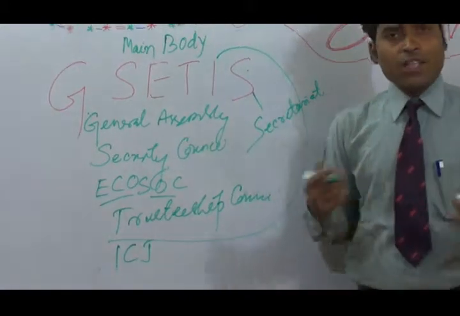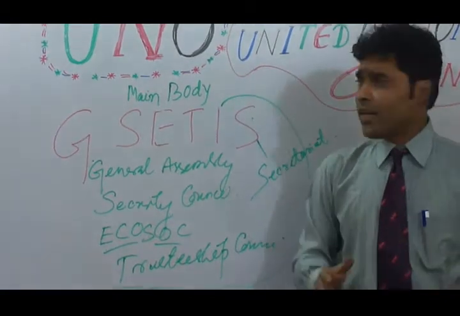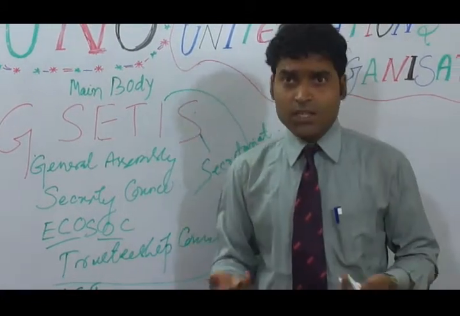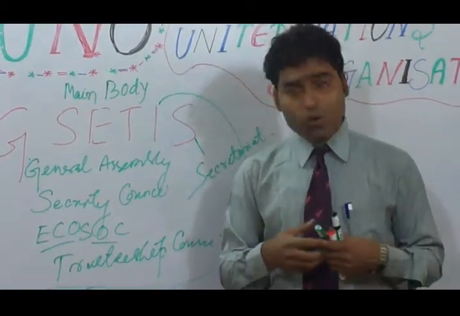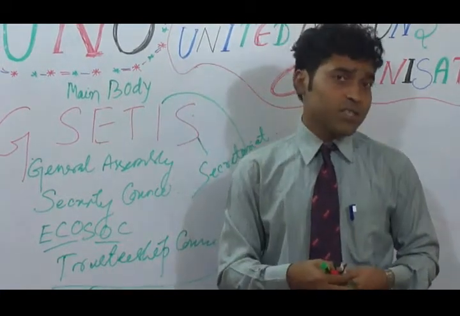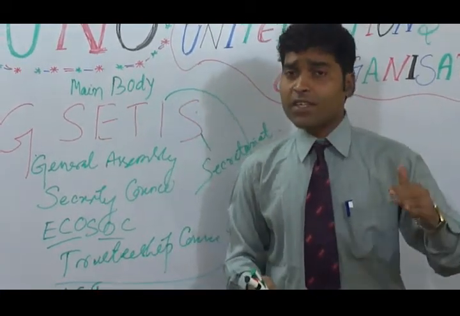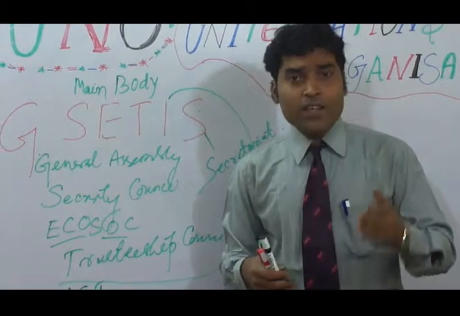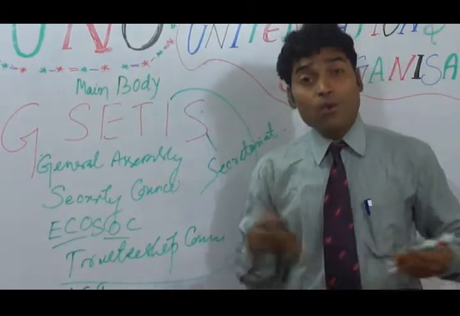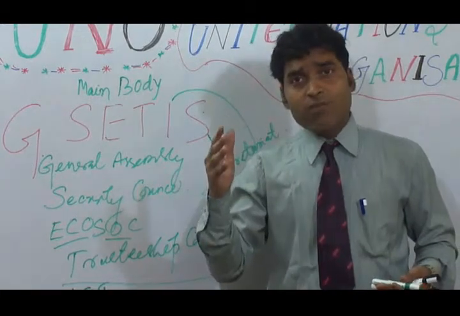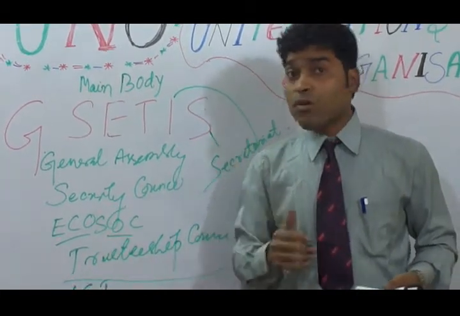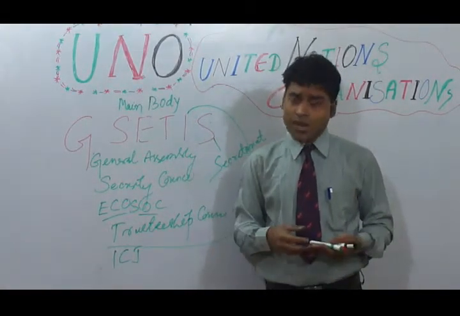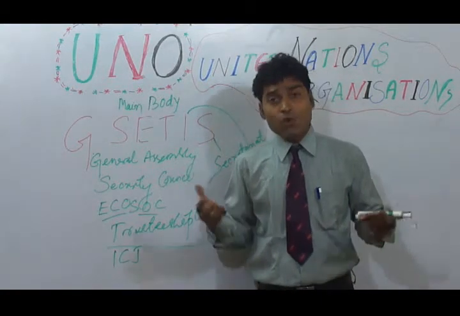Dear friends, as you know, the United Nations Organization comprises your General Assembly, Security Council, Economic Social Council, International Court of Justice, and also Secretariat. The most important aspect of this General Assembly is that there are presently 193 member states. If you analyze the history of the United Nations Organization, you will find that in 1945, only 51 members were present. However, after 50-60 years of existence, we got a huge family organization of 193.